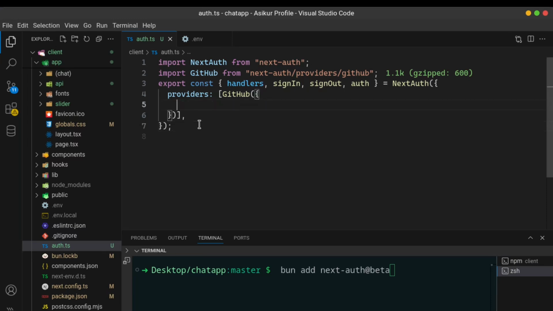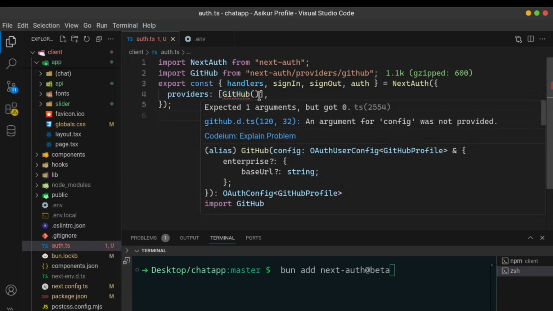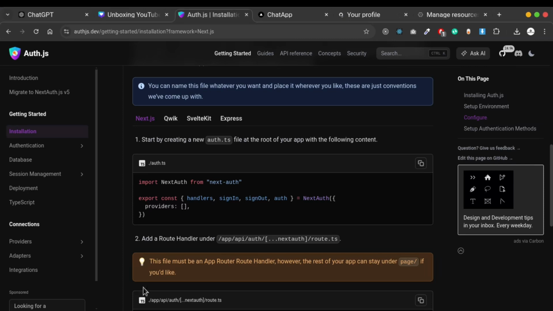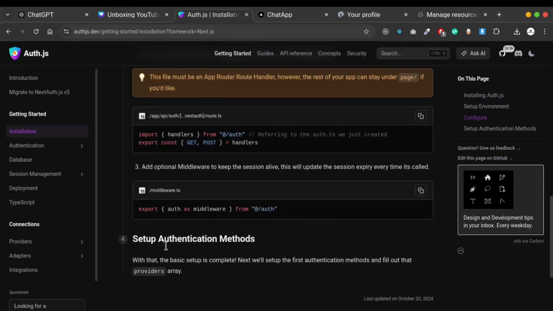We don't need it, since we're just using GitHub, so we don't need the function. And make sure that this GitHub provider is from here, and you will find everything from here.